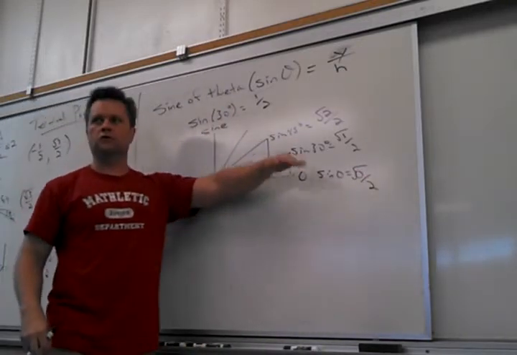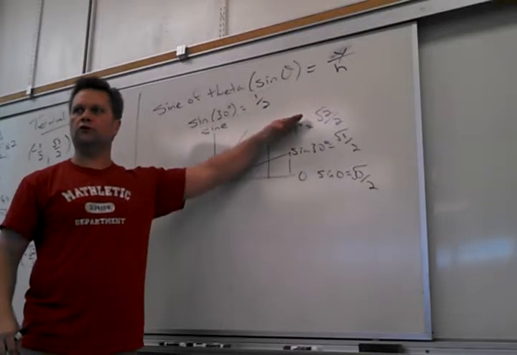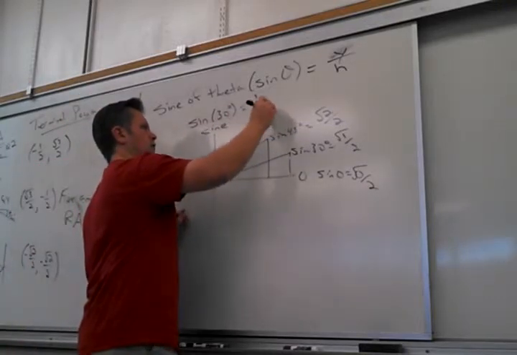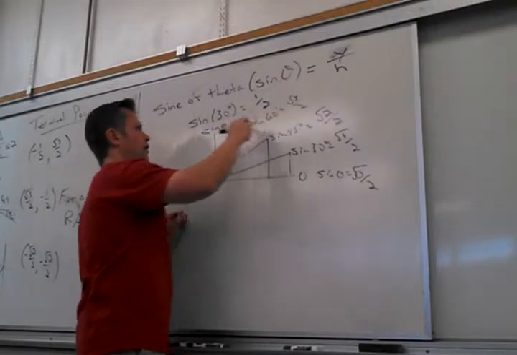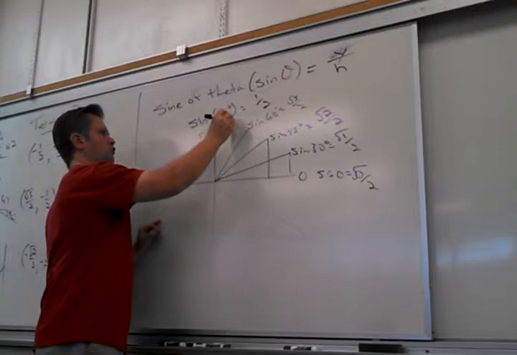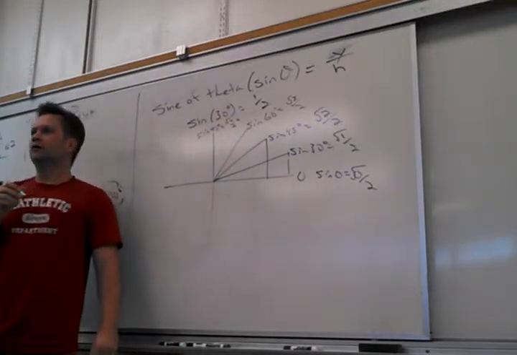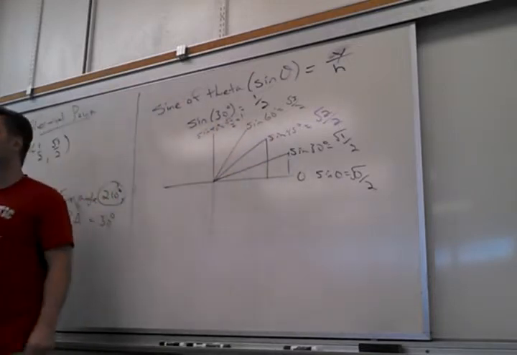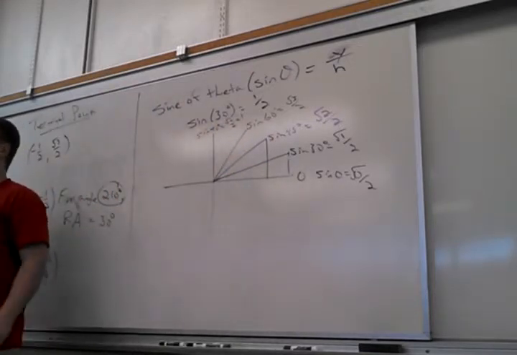So what does sine do? Root 0 over 2, root 1 over 2, root 2 over 2, root 3 over 2. And sine of 90 is root 4 over 2, which is 1. Yeah, root 4 is 2, divided by 2 is 1. That's a kick. I mean, come on. I can't do more for you.